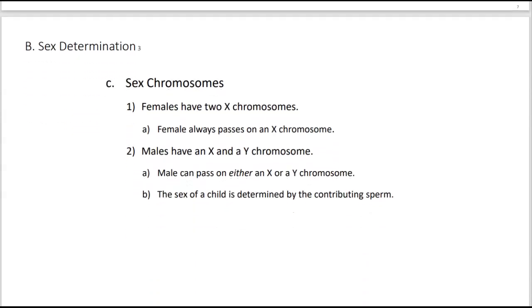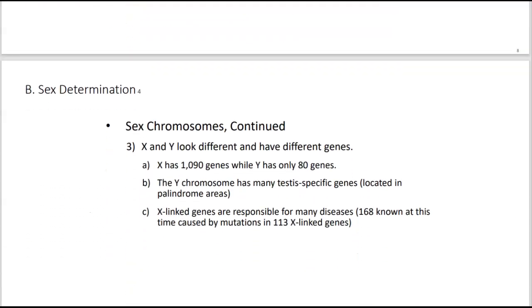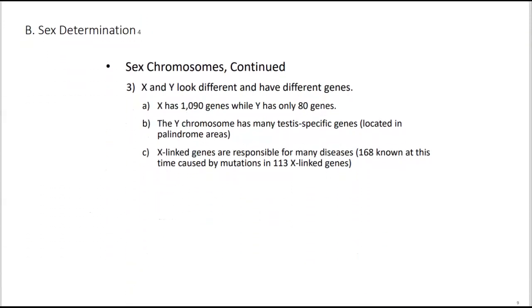And so when we look at the sex chromosomes, this one is specific in that females will have two of what we call X chromosomes, and the mom is always going to pass on an X chromosome, whereas males have an X and a Y. The unique characteristic there, of course, is the Y. And so from a gamete cell, a sperm cell, the male can pass on either an X or a Y chromosome. And so the sex of the child is determined by the sperm. So an apology is being made to all of those women throughout history who were blamed for not having sons or daughters, whichever was wanted.